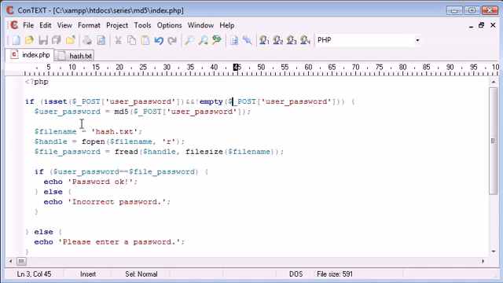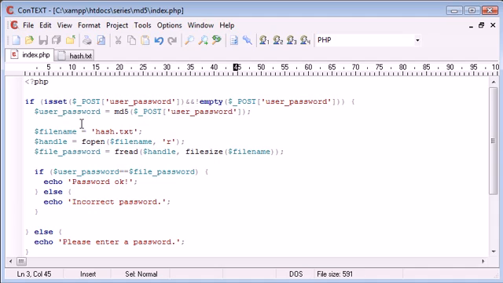Now the reason is, even though MD5 isn't the most secure form of hashing, and it isn't the most secure form of encryption, it can be cracked easily by checking using a brute force method. However, let's just say you had a database set up and there were lots and lots of usernames and passwords, so you had lots of users on your website and you were using a database. Now, what happens if someone gains unauthorized access to your database? What's going to happen is they are going to be able to see all your passwords if they're unencrypted.